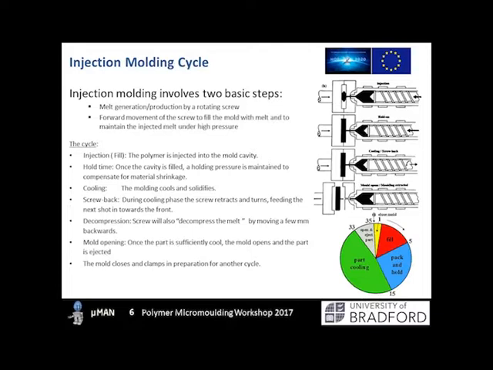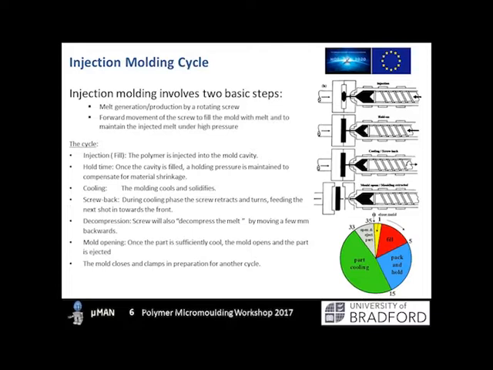So we have to wait until we're well below the heat deflection temperature. Once that's done, we're just concentrating on preparing the next shot, so the screw will go back again. We decompress it, so we take a little bit of pressure off the screw as it goes back, to avoid material leaking out of the nozzle into the next shot.